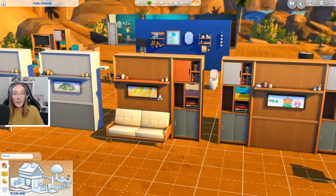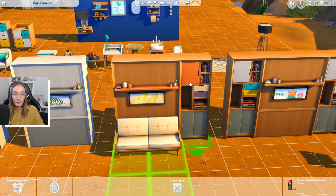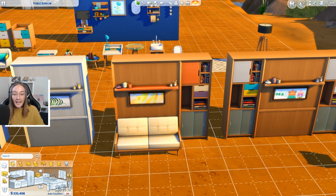And then you have this one. This is actually really cool. I noticed this in the trailer, how this was like a three-parter. This is actually a separate bookshelf, but you can get this from the catalog.